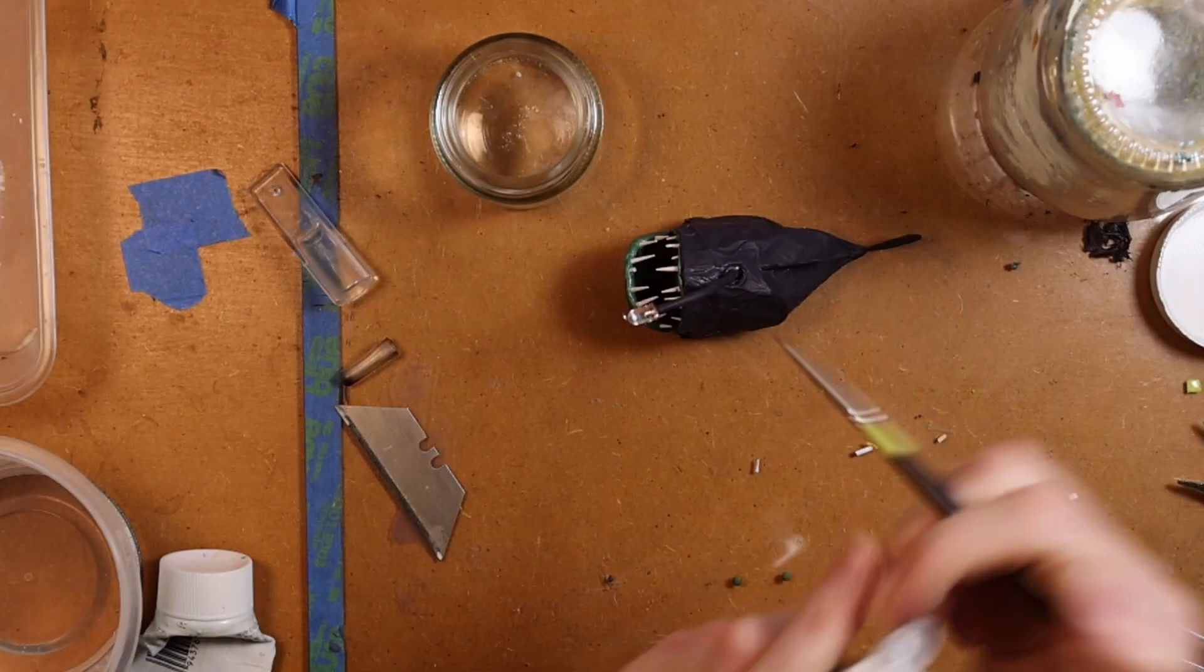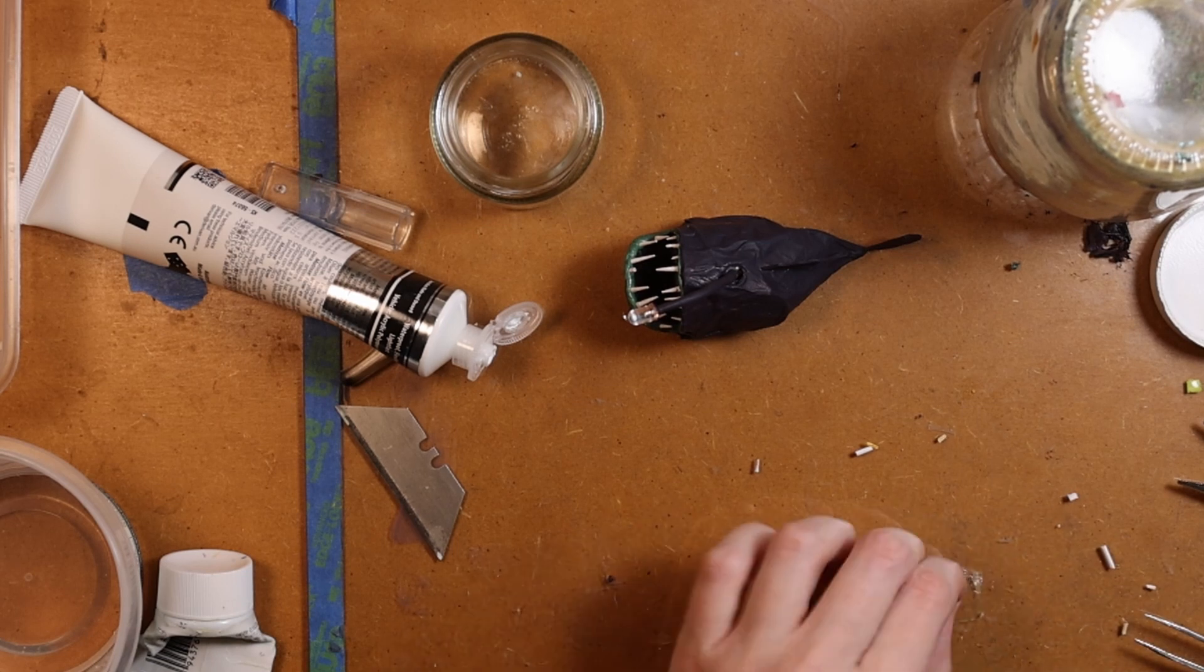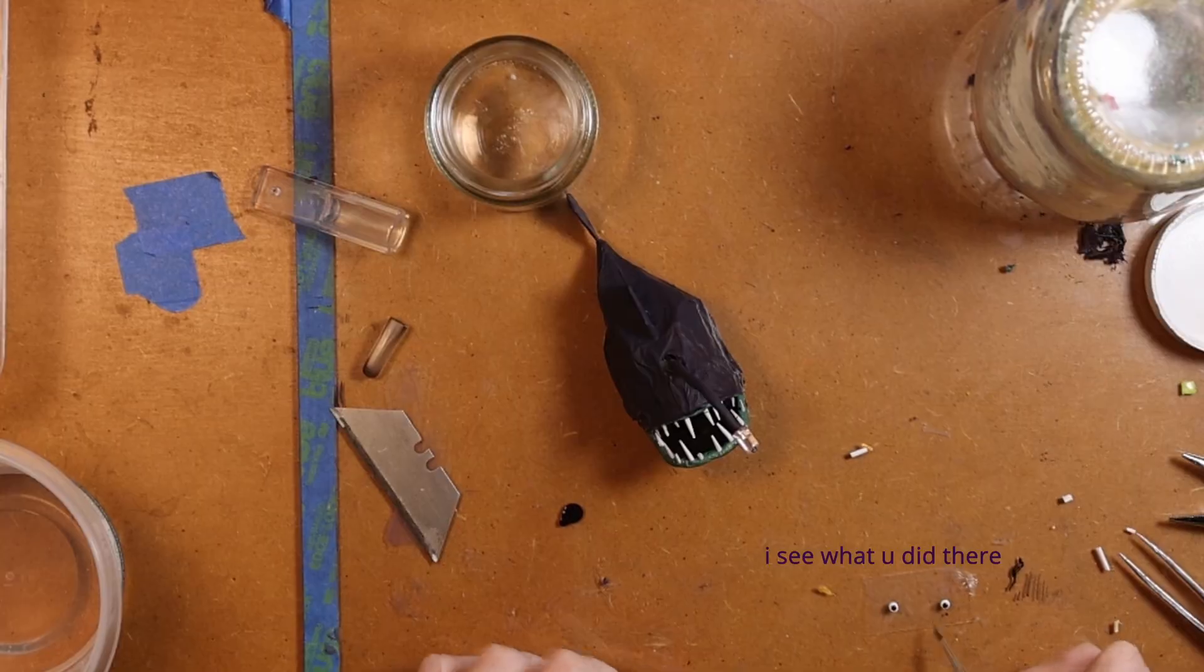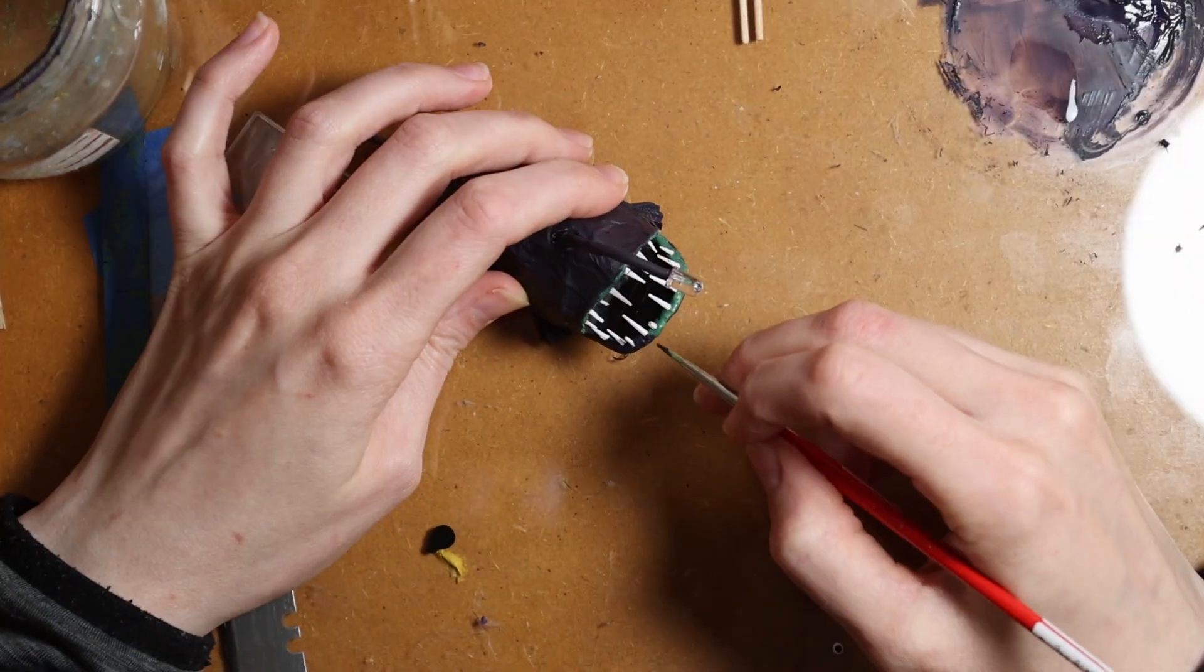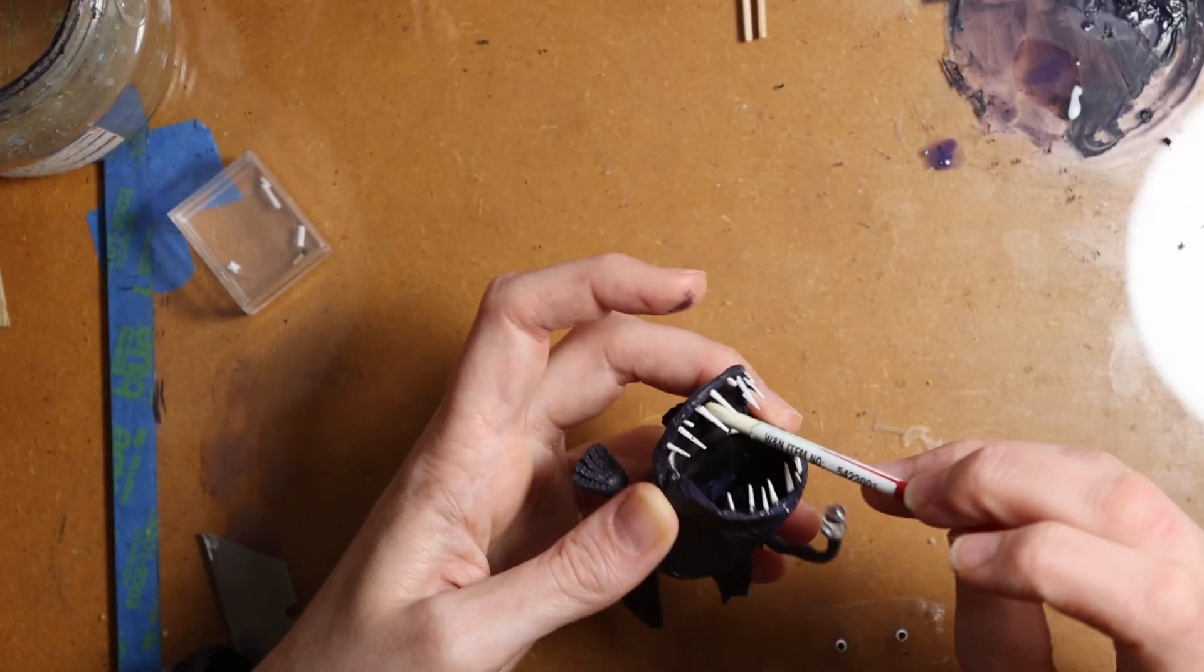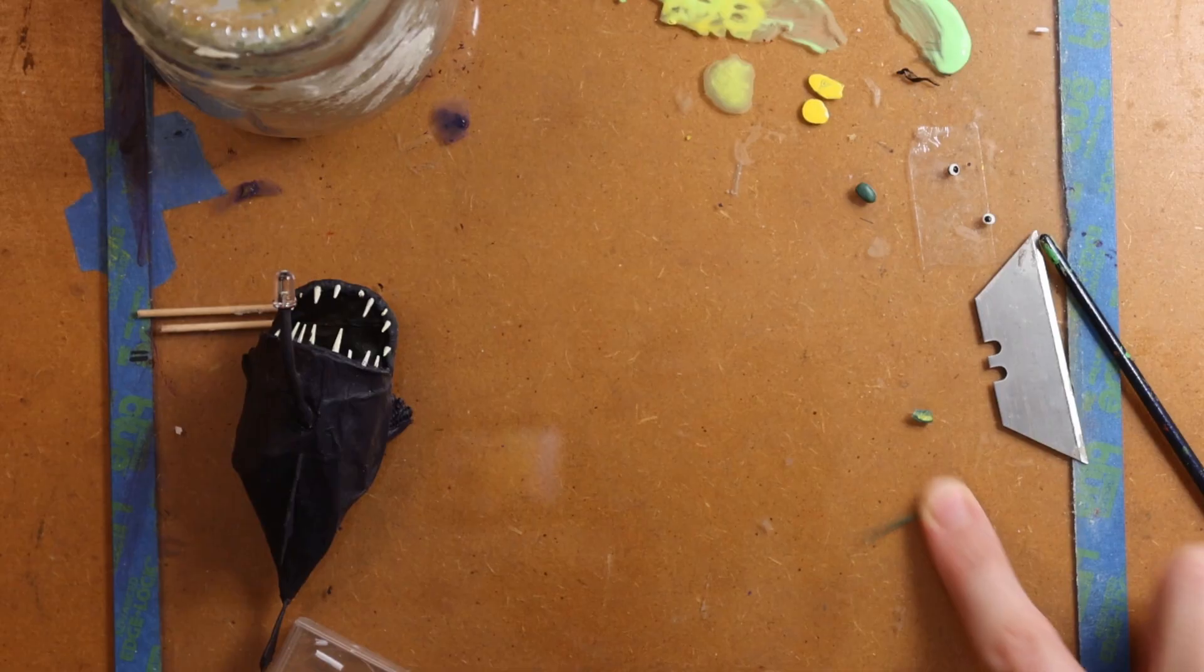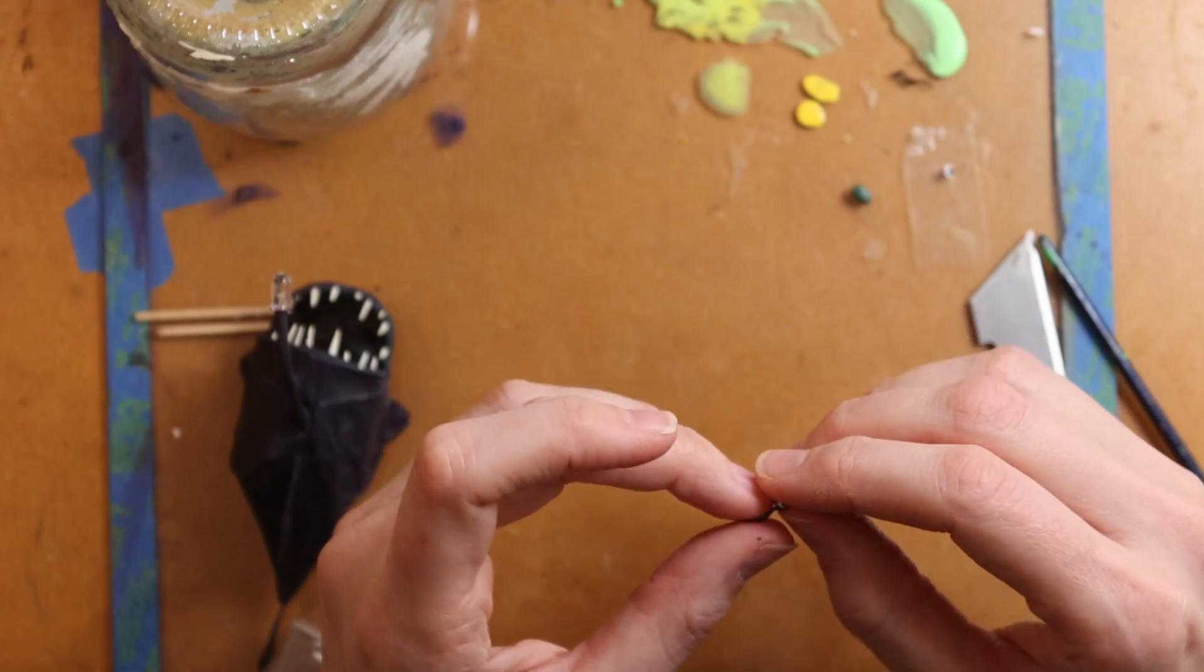But we're missing eyes. For those, I'm using two hard spheres of leftover epoxy. A quick coat of paint, and they're looking pretty good. While they dry, I paint the gums and try not to overpaint the teeth too much. They look too clean, so I add a little yellow. More epoxy snakes secure the eyes, and we're getting somewhere.